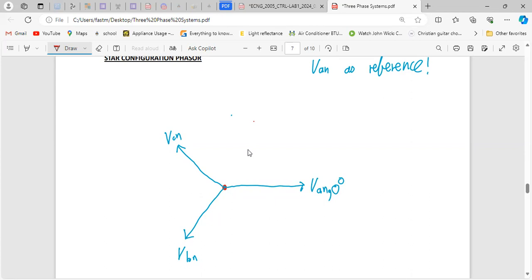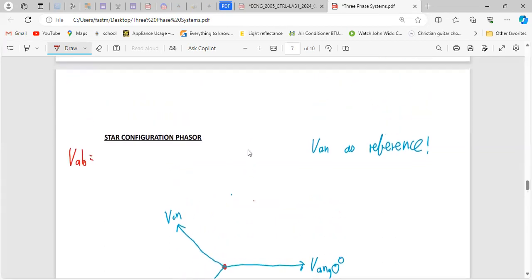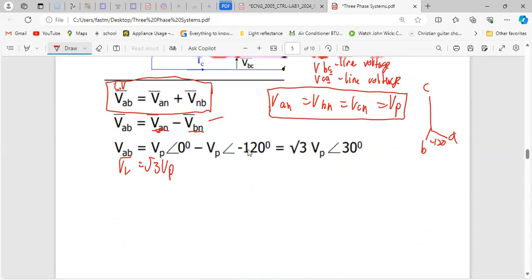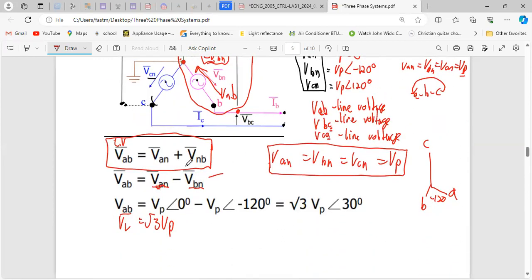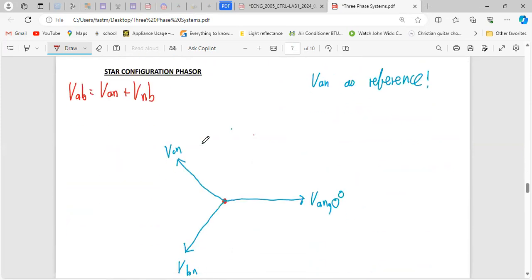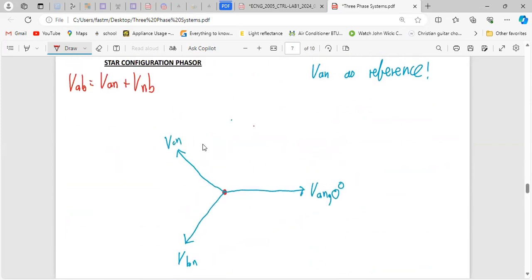Remember, from your phases you have your phase voltage and your line voltage. Let me start with the first line voltage, VAB. If we go back to the diagram, VAB was VAN plus VNB. You don't need to flip it, because that would just overcomplicate the drawing. VAN is already here, and VNB is just the reverse of VBN.